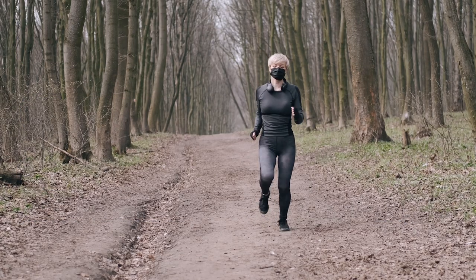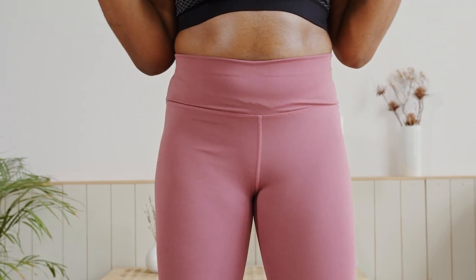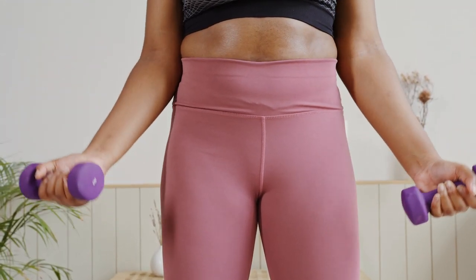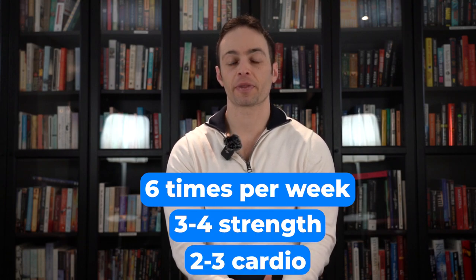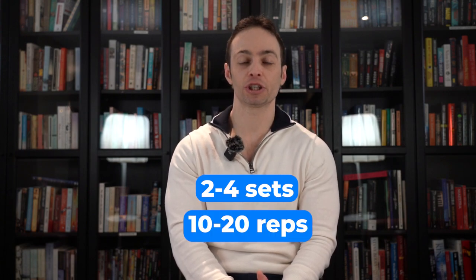So what's the bottom line? For the ideal scenario, exercise six times per week — about three or four strength sessions and two or three cardio sessions. For strength training, use two to four sets of 10 to 20 repetitions getting close to muscular failure, with eight to ten exercises spread across your whole body.